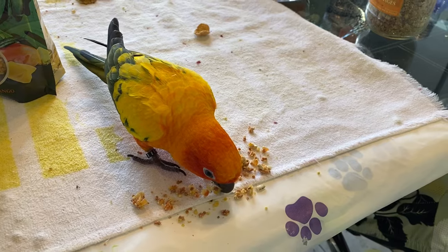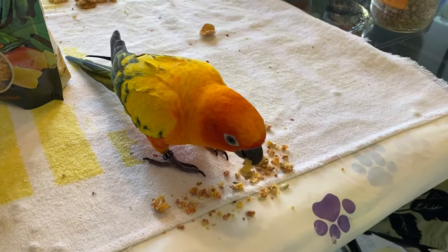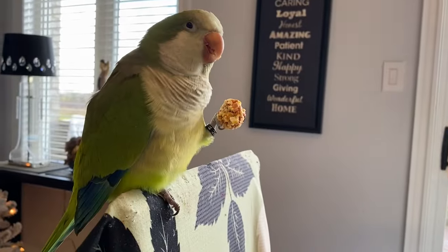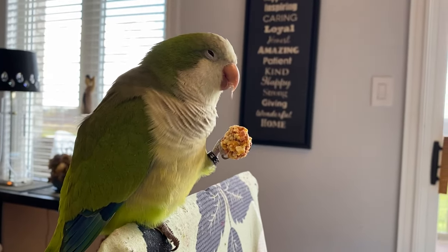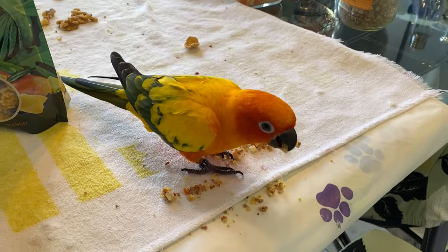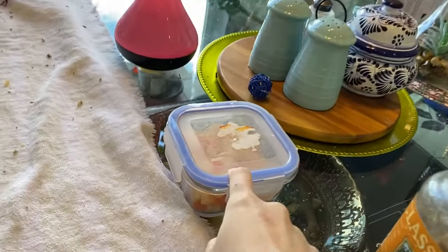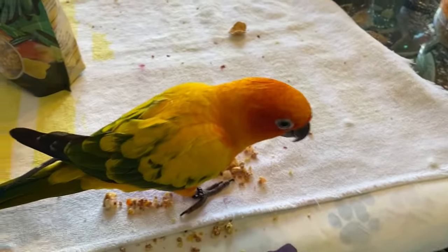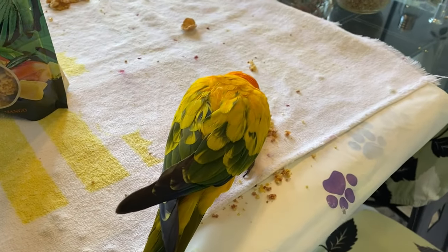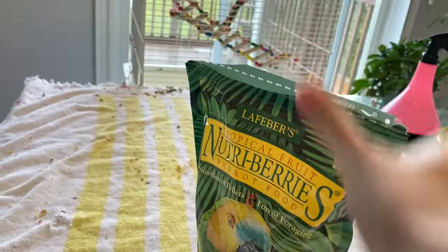it's a good way to teach them to not steal from each other, even though it is an instinct. Mango does really well. When she finishes with hers, she knows not to take anyone else's. He's terrible with it, but luckily he's a slow eater and just enjoys it. Mango, are you eating that? If anything, once she's done with that and she's looking for more, I'll distract her with her other dried fruit that she really likes. She's the only one who likes it anyway, so nobody really gets jealous that she's having it because they don't like it. So that's what she has, but I like to give them a nutriberry each day.